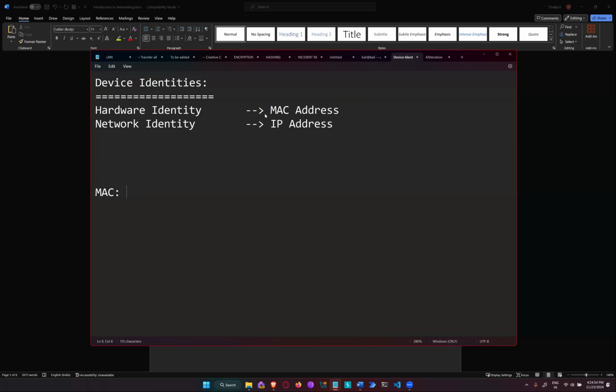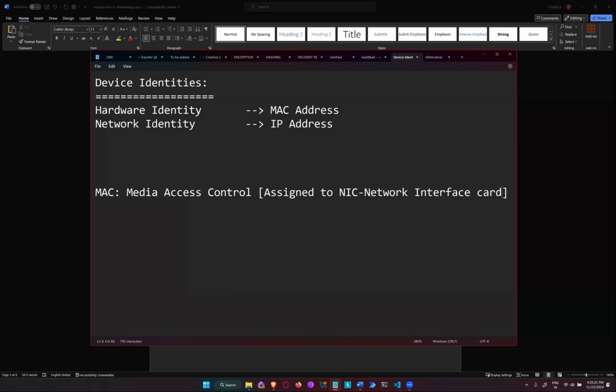MAC is short for Media Access Control, which is assigned to a NIC, Network Interface Card.